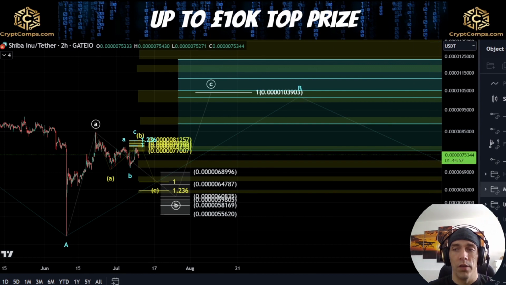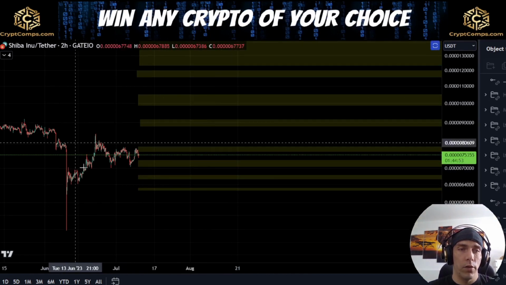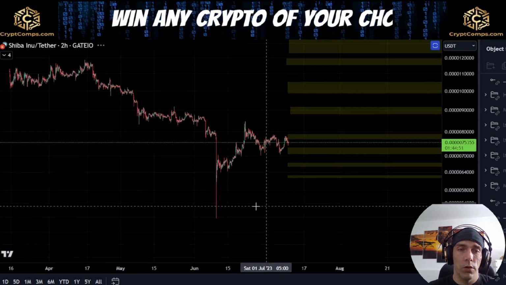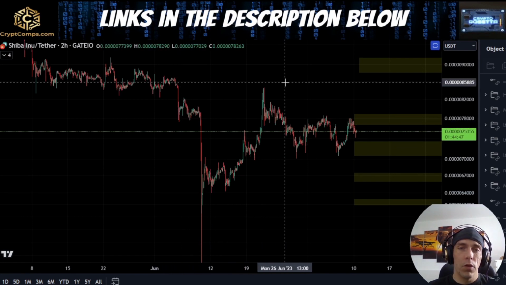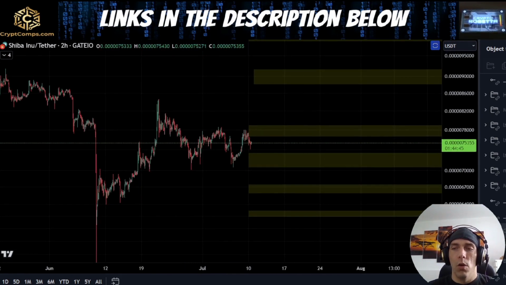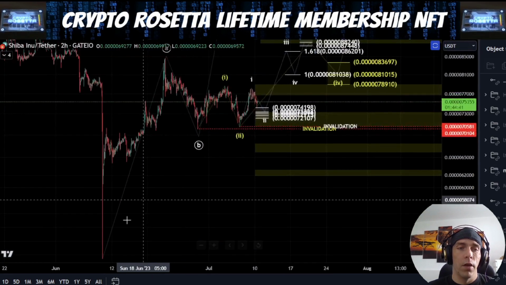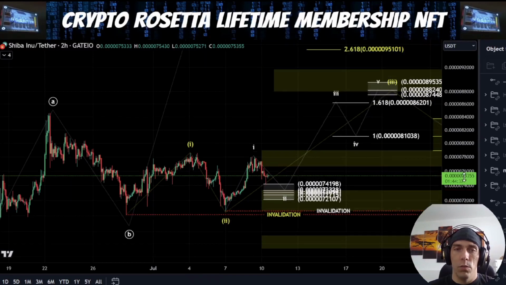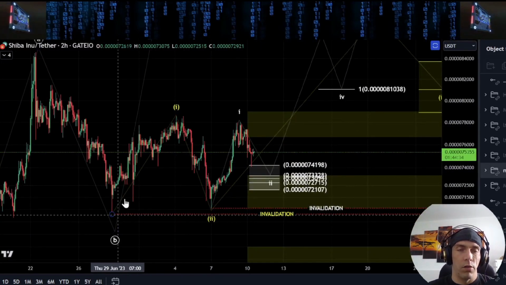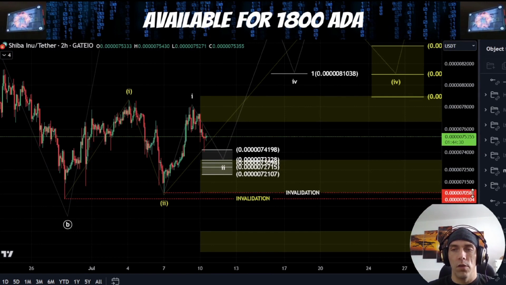upside in 3 waves. Now we were talking about the idea in the higher time frame video that we could see a 5-wave move develop off these lows. Now given the current structure, it's not looking very likely, because this is just looking very corrective to me. What I'm looking out for here is that we could still see a micro breakout here, where we're actually looking at this as just an A wave here, and that these 2 moves here could potentially be a series of 1s and 2s. So this would be valid for as long as we hold the 70581 to the 70104.